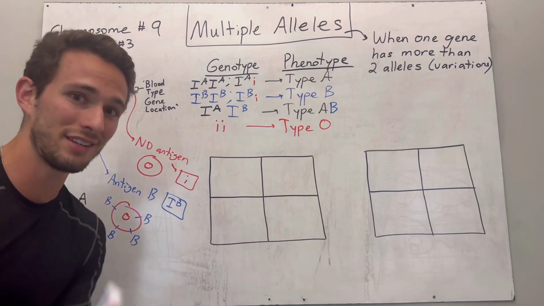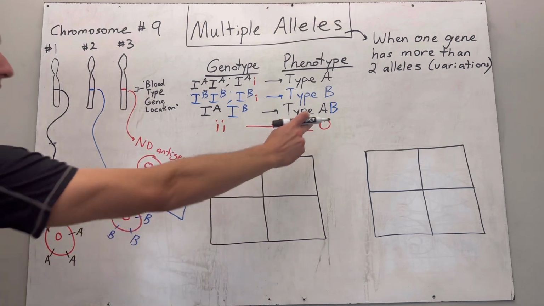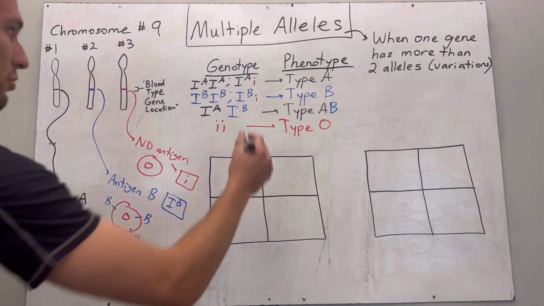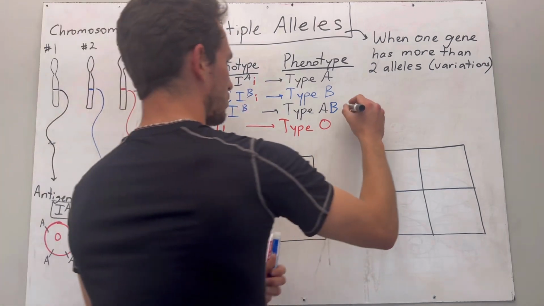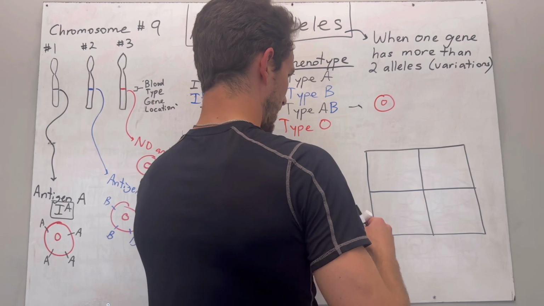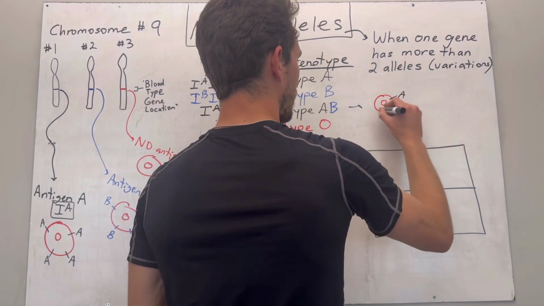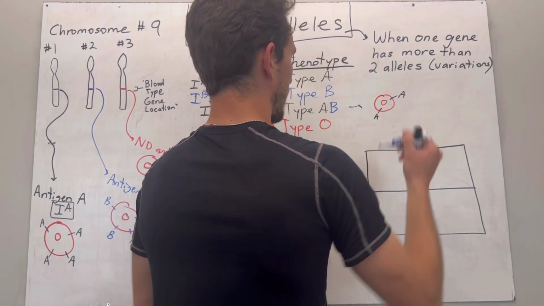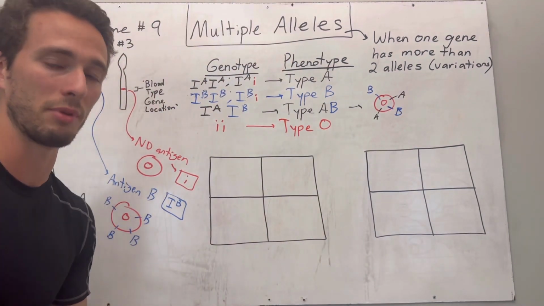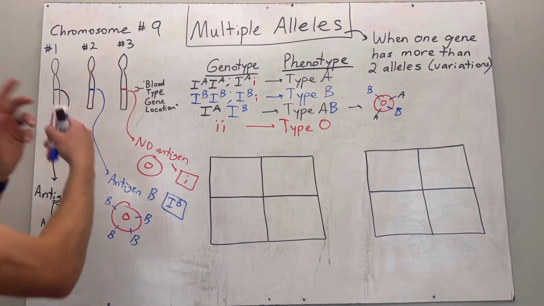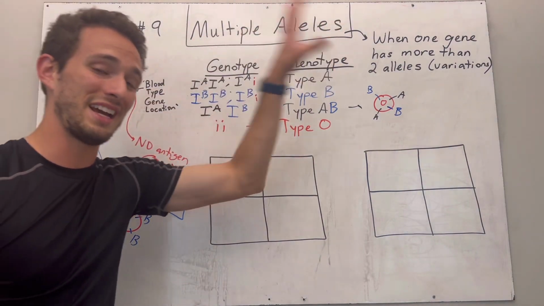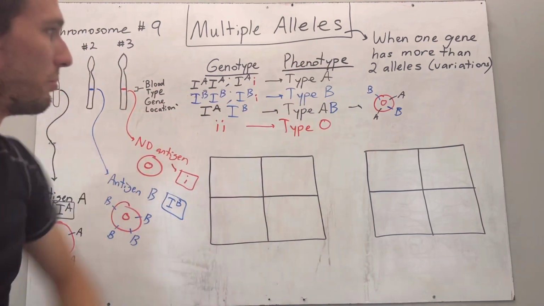Well, the only one I didn't show you on here is, let's say you have type AB. Well, in this example, you would have to receive I^A, I^B, and this would show up like this. You'd have a blood cell, and you would have both the A, and you would also have the B antigen as well. So that would be type AB. But remember, you inherit two of these, so you kind of can mix and match. So these are all the possible genotypes coding for the phenotypes, the actual physical trait of that red blood cell.